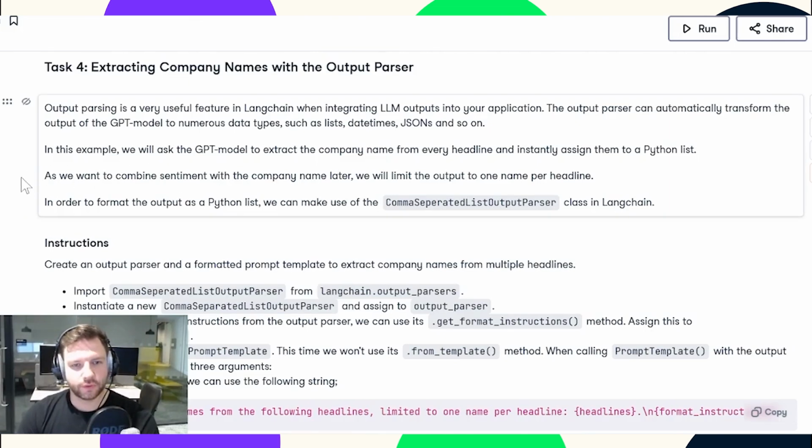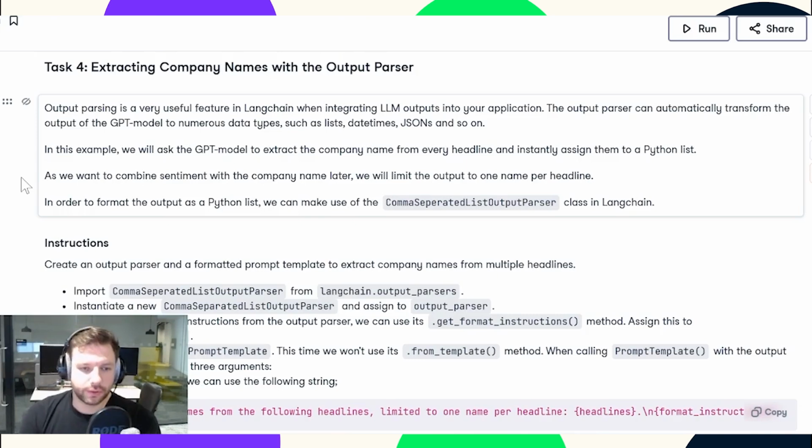So for task 4, we're going to make use of the output parser in LangChain. The output parser, as said before, is very useful when we want to have Python objects straight away from our large language model output.